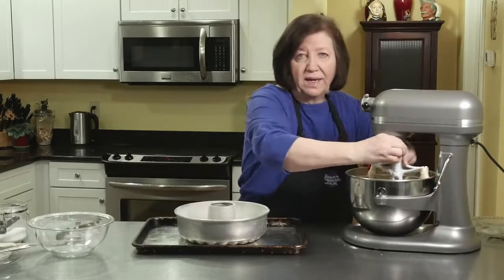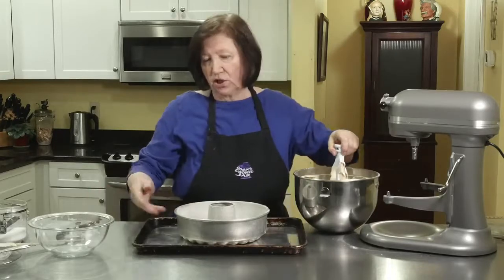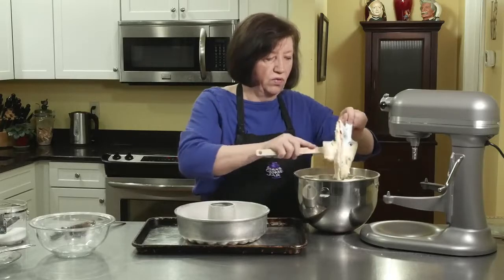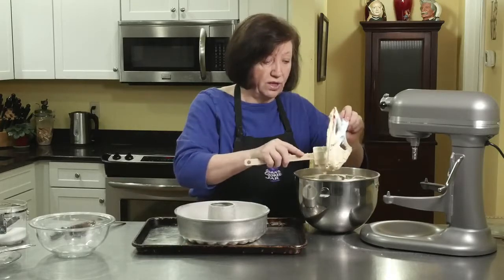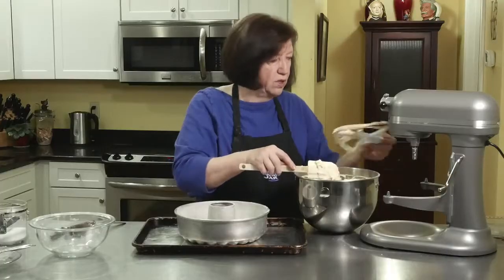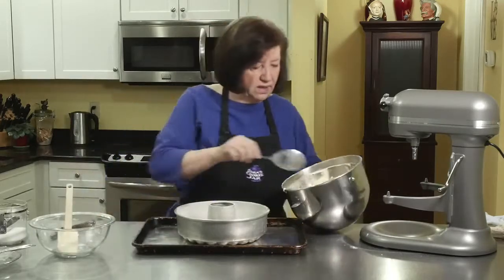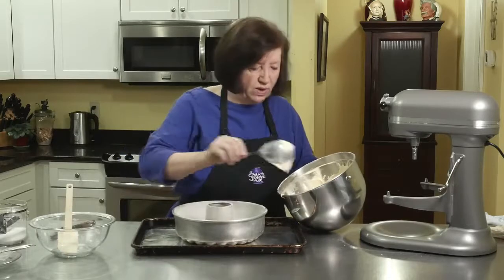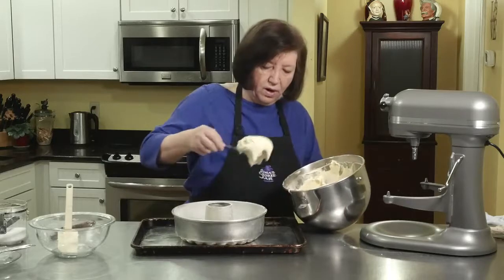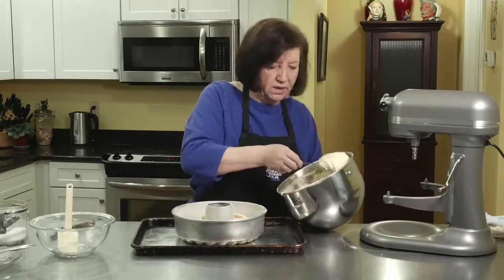That's enough. And again, as I always do, and it's up to you what you want to do, I always bake mine on a sheet pan because I just don't want to have to clean a mess if it happens to overflow, if I happen to put in more than I should have because this is a smaller pan. But that's totally up to you. Okay. My oven, in this case, is on at 325 degrees. And this will bake for an hour and 15 to an hour and 20 minutes.